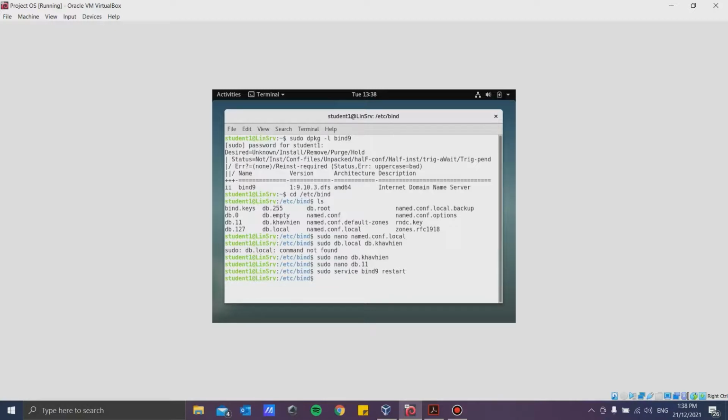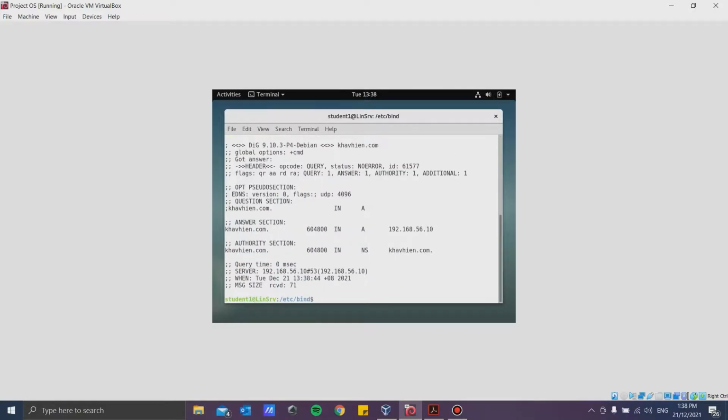Okay, now that we are done, use the command dig khavhien.com. Here we can see the details of our server, and as you can see here, my IP address is now 192.168.56.10 and my server name is khavhien.com. So you can see that I have successfully changed the IP address and my server name as I've done earlier.